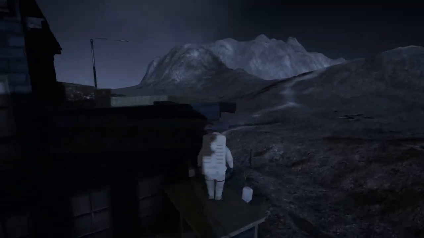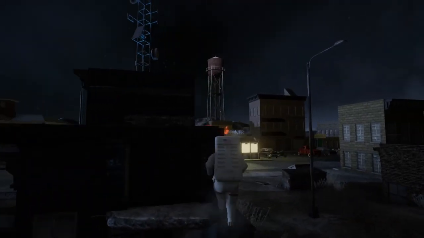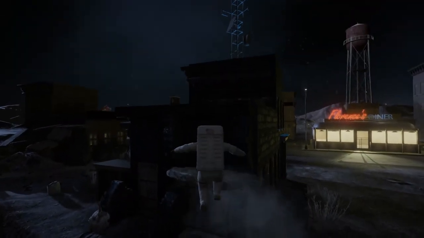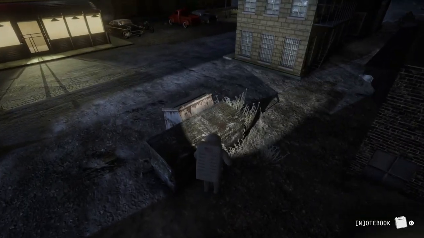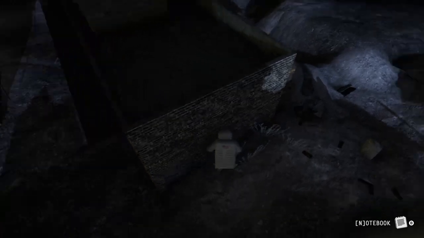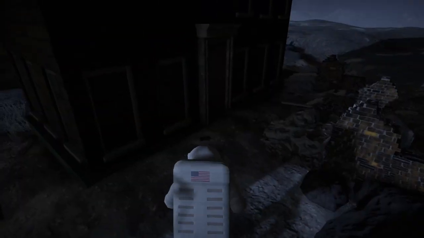Does that mean we get to climb up here? Ooh, I think it might. Uh-oh. Okay, now I ruined it. Okay, we don't have a jetpack yet. Damn. Okay, I don't think we're supposed to go up there. But it would be fun. The fire escape is too small for us with the spacesuit and everything.